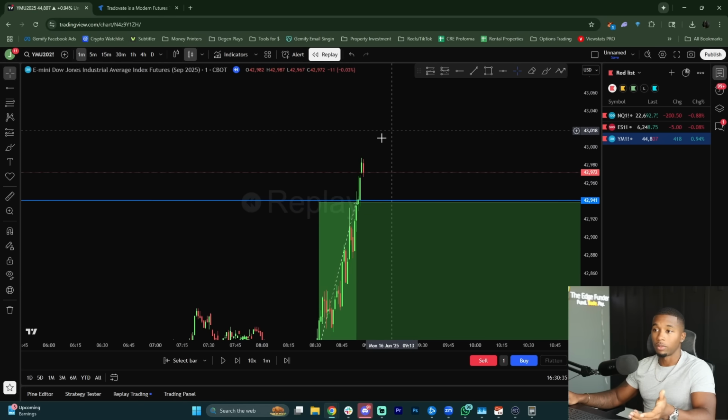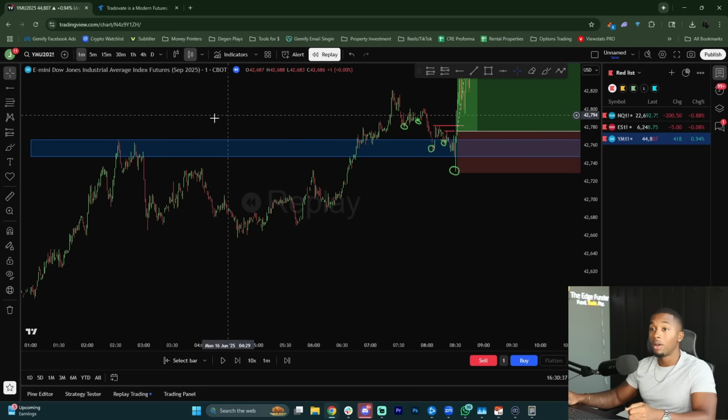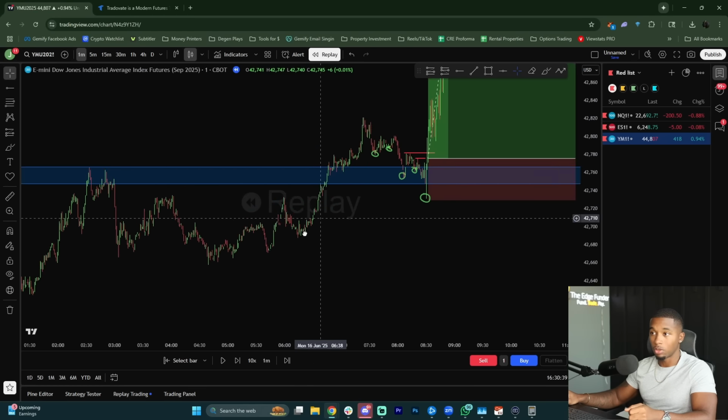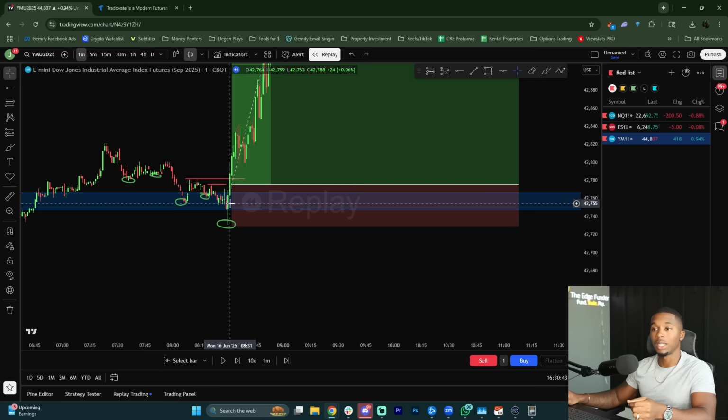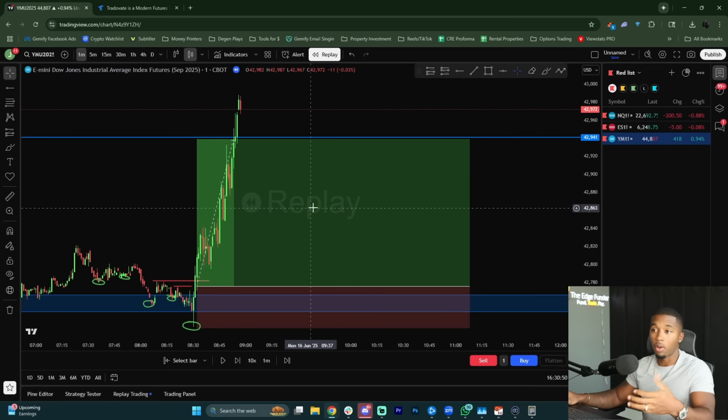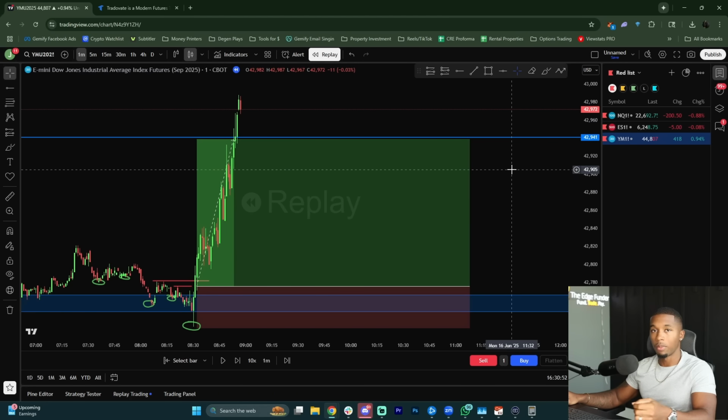But that is the trade. That's exactly what we just went over. By waiting for our break of a recent resistance zone, then price to go above it, then come back down to retest it, waiting for a change of direction, entering when price changed direction, and profiting off of it. Let's go into a couple more examples.